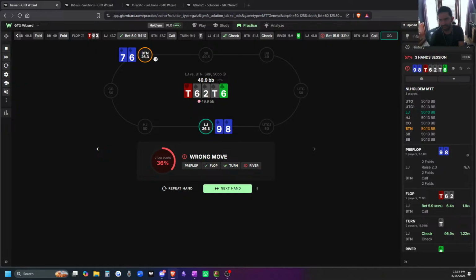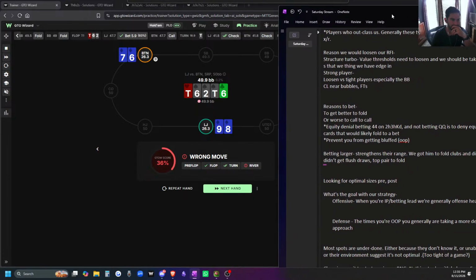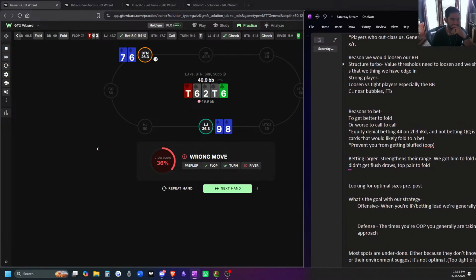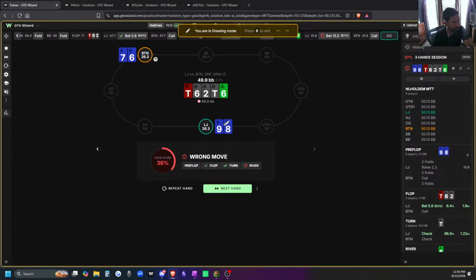Did you know what you were going to come up with, Spencer? I think you had an idea. Yeah, the only thing was to add to why we can't bluff on the turn. It's not that we can't, it's just that this isn't the right combo. Like you said, because we already strengthened their range going into the turn, we just have to have the correct combo to do it.